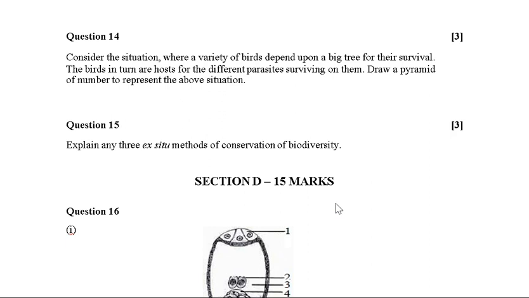Then we can also use off-site collections by botanical gardens or zoological parks. All modern botanical gardens are equipped with seed gene banks, tissue culture labs and techniques for storing and growing germplasm. Zoological parks: there are more than 800 professionally managed zoos, zoological parks and wildlife safari parks inhabiting more than 3000 species of birds, mammals, reptiles and amphibians. Some zoological parks also have resources for captive breeding, which help to restore critically endangered species. So you can use these 3 points for that.